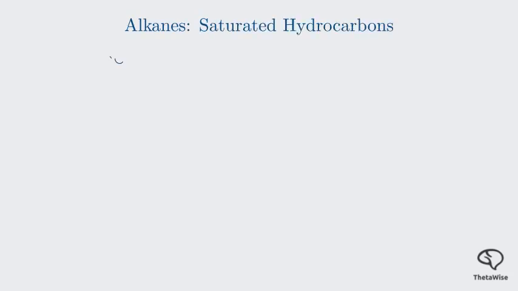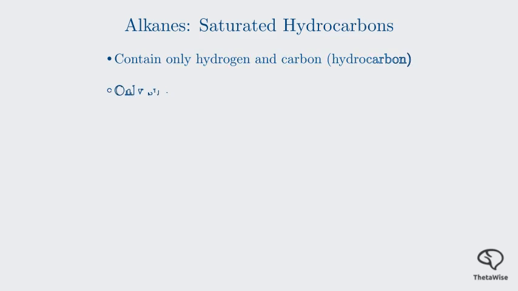First, the definition. Alkanes are saturated hydrocarbons. The term hydrocarbon means a compound containing only hydrogen and carbon atoms. Saturated means it contains only carbon-carbon single bonds. This means they contain the maximum possible number of hydrogen atoms for their carbon skeleton. They are obtained from crude oil through a process called fractional distillation. This technique works by separating compounds with different boiling points from a mixture.